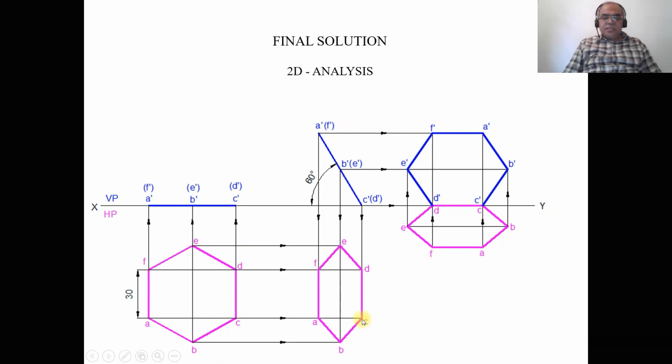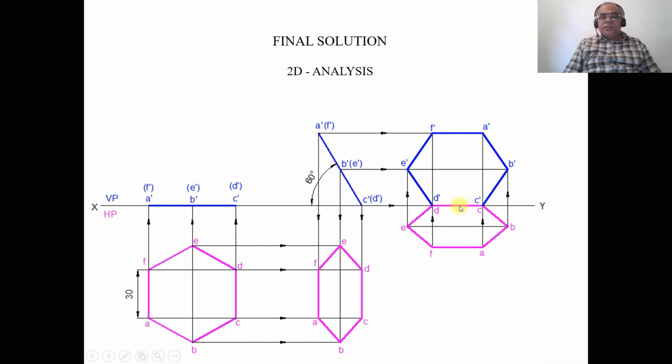Similarly, you measure the distance from C to this point, which is the same as from D to this point, and transfer from C onto this perpendicular line. Similarly, from D also onto this perpendicular line. Then join these 2 points and extend it on either side. Then you measure the distance from this point to E, which is same as from this point to E. Then with this as center, cut an arc on this horizontal line, and similarly from this point, cut an arc on this side. Then mark them as B and E.